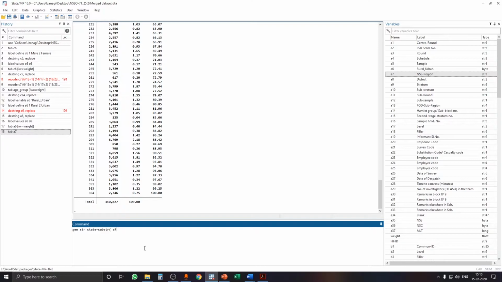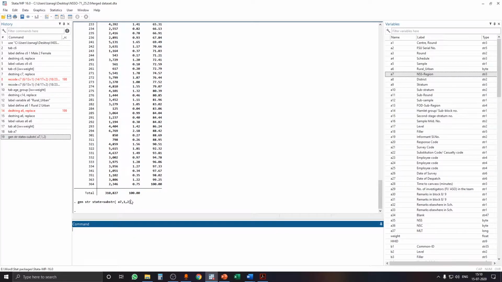We want the substring to start from the first byte, and it should be of 2 length. So 1 represents the byte from where we want to create the substring, and 2 is the length of the substring that we want, and we will press enter.